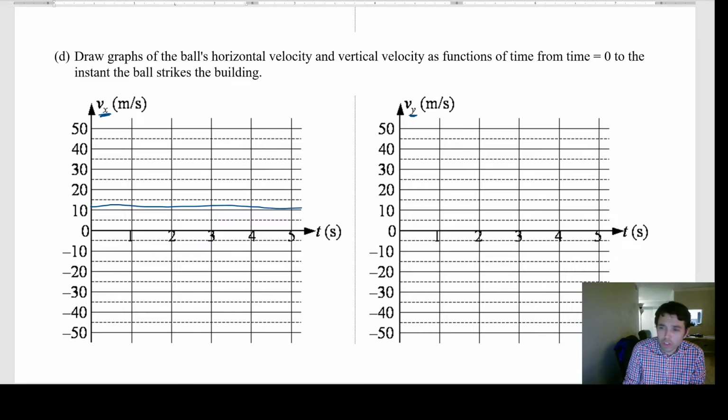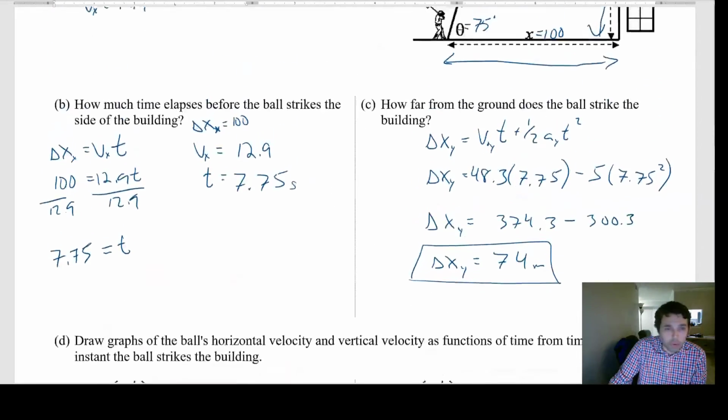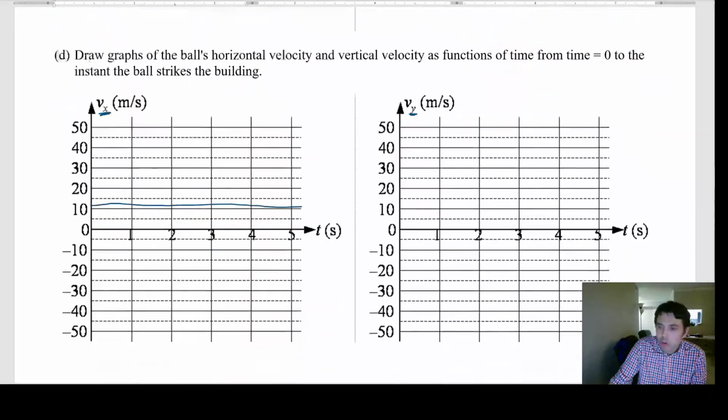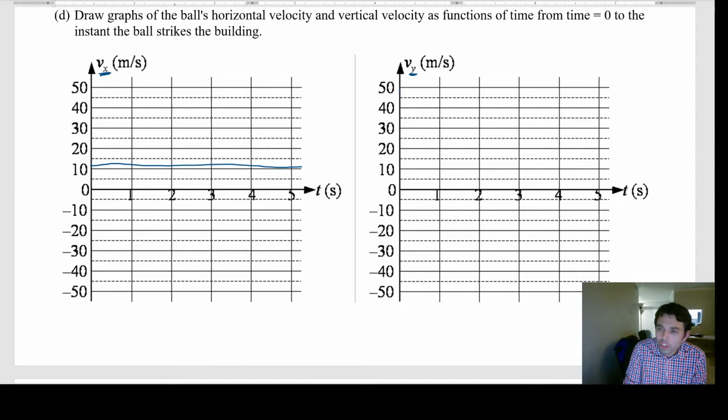All right, now for vertical velocity, what was our initial vertical velocity? Where do we start? Well, it's 48.3, right? So right below 50, right in here. Now, the slope of a velocity time graph is acceleration. So the slope of a vertical velocity time graph is vertical acceleration. Well, the vertical acceleration of any object in free fall, projectile motion, is -10. So the slope of this line should be -10. So we go down 10 over 1, down 10 over 1, down 10 over 1, and then we draw the line.